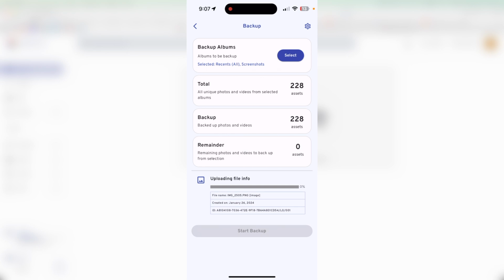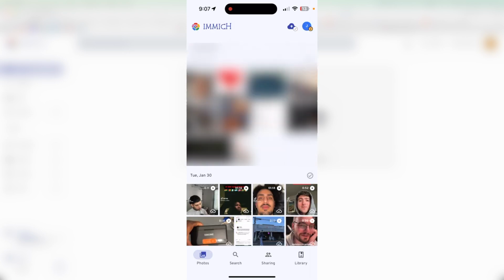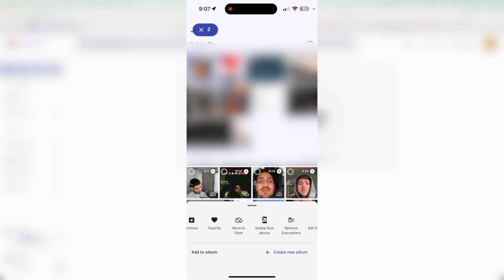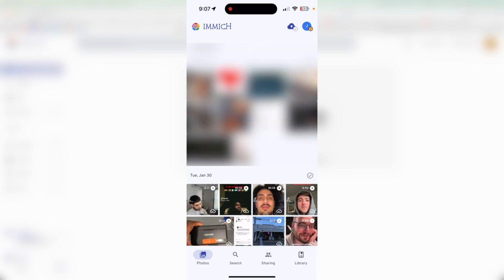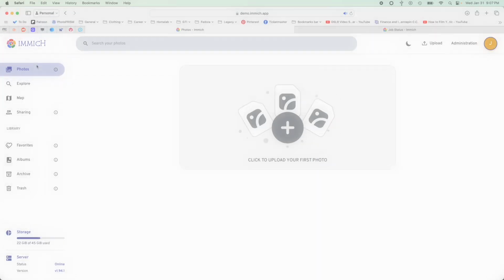Of course, you could have this working across the internet, but for me, I prefer to just use a VPN to get back into my network and have it back up that way. That just works for me. It doesn't automatically delete the file, so you'll have to go in and check things off and delete from device, but I feel like that's okay. It is what it is, as long as it works. But yeah, that's Immich for you.